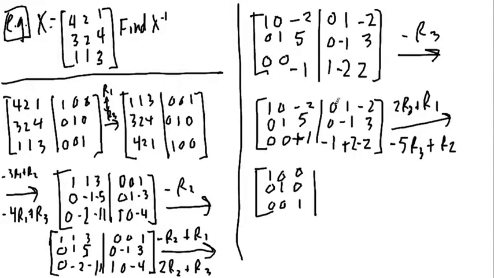Over here, 0 plus 2 times negative 1 is negative 2. 1 plus 2 times 2 is 5. And negative 2 times 2 is negative 4. Minus 2 is negative 6. Okay. Negative 1 times negative 5 plus 0 is 5. Negative 5 times 2 is negative 10. Minus 1 is negative 11. And negative 5 times negative 2 is 10 plus 3 gives me 13. And then down here it just stays negative 1, 2, 2, negative 2.